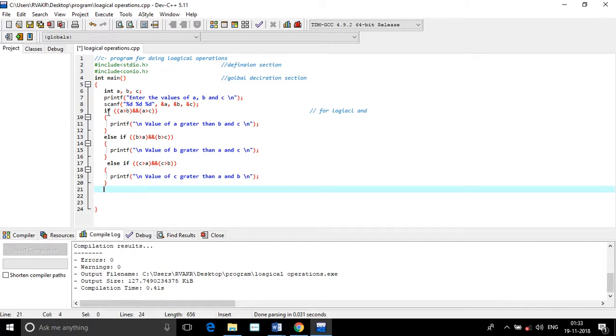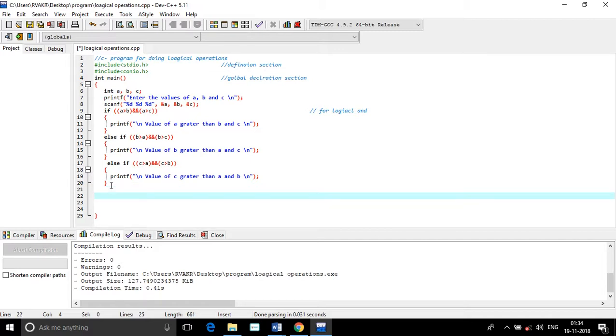Here we are already using this if block, so we cannot use this if block again here. We can do one more thing. So I think it is not possible in this same program.